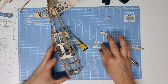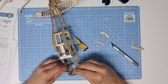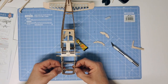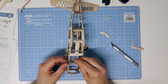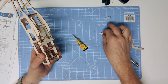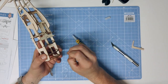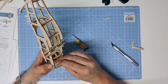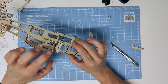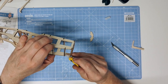Moving on to parts 15A and B, these are the lower formers of the nose. These fit into the two tabs below, like so. Dry fit them into place. If you do need to trim or sand them, do so at this point, but they should fit snugly. The parts are the same, so they are interchangeable, like so. And if you did want to fit a stronger motor, part 16A is interchangeable with part 15A. Or you can use this as a reinforcement brace and just glue it slightly behind the front former there after trimming the tabs off. So with parts 15A and B in place, slightly pinch the fuselage and then glue in place over the tabs.